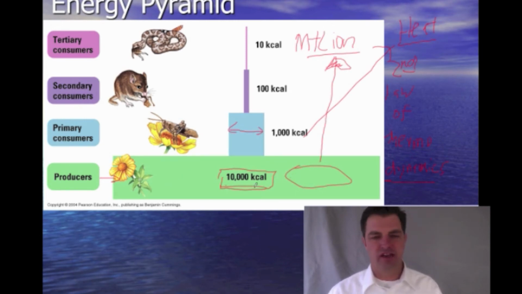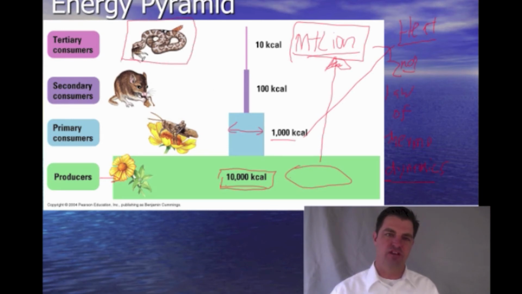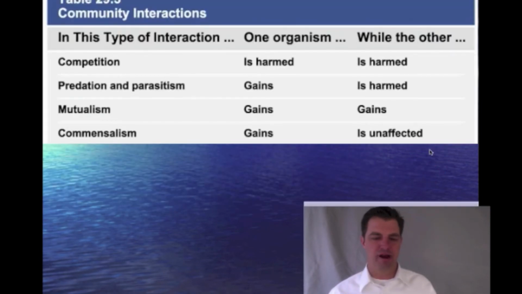And so as you have all these calories in the plants, as you move up, you very quickly lose 90% of your calories right away in the herbivores. It's very inefficient. And then as you move up again, you lose more. And so things like mountain lions and humans that eat nothing but meat, that is pretty rare at the top of the ecosystem, which is why predators and large, big predatory things with teeth tend to be rare because of the second law of thermodynamics. Something to keep in mind and think about.